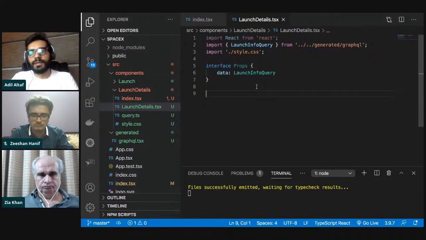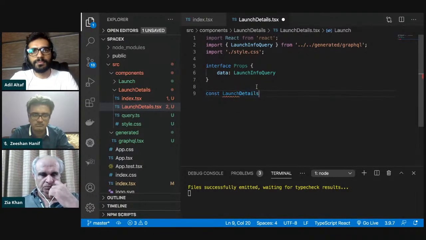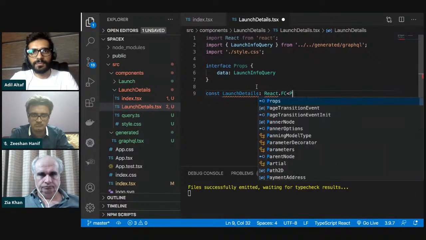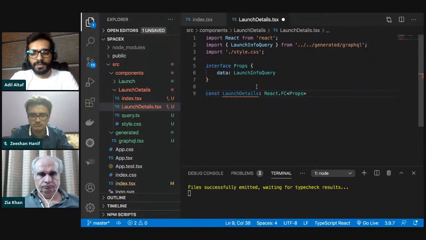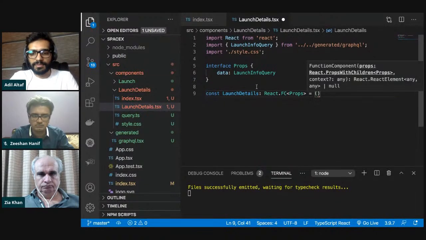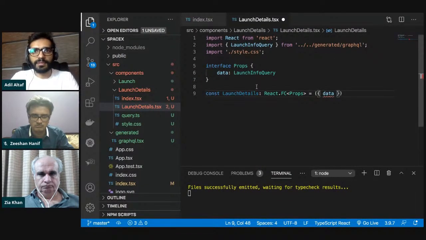Okay, and now we can create the component. The launch details component is a React functional component with the properties. And again, let's pass in the data. And this is the arrow function.